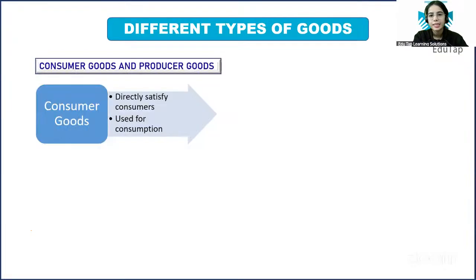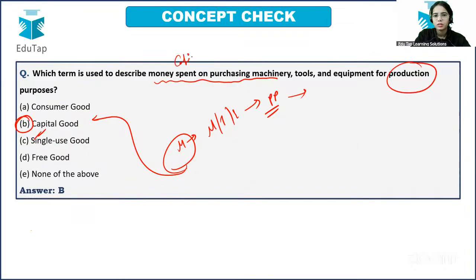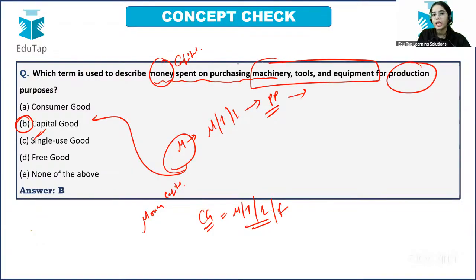Next, now let's discuss the different types of goods. We are discussing the different types of goods so that when we discuss the intermediate goods, the raw materials, you are clear about them. See, capital goods are usually machinery, tools, equipment, factory. Money is your capital. But when the money is spent on purchasing machinery, tools, equipment, these are the capital goods. So usually money is called capital and these equipments are called capital goods. Got it?